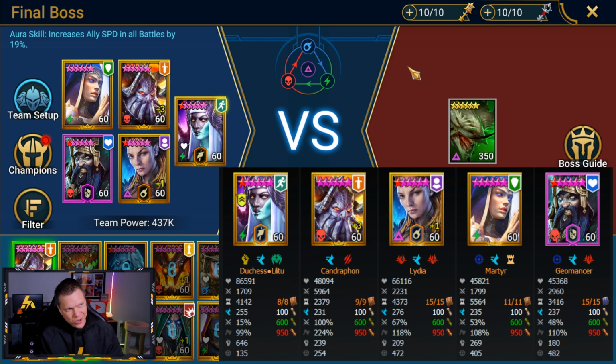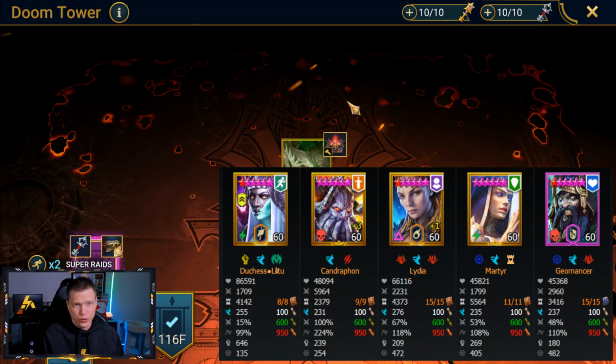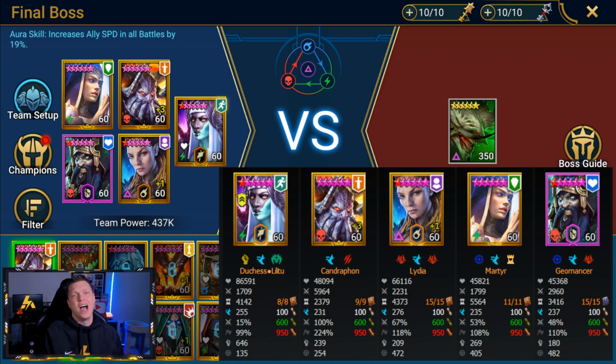So then if I back out to the team building screen, you can see I'm on the final boss on the hard version of the Doom Tower, and this is the team that I use to farm the boss in about 2 minutes pretty reliably. In terms of mechanics you want to bring, it's great to have some support. Obviously, Duchess is amazing in all content. So if you don't have a Duchess, you'd go with somebody who can revive and support your team, up your toughness and stuff like that.